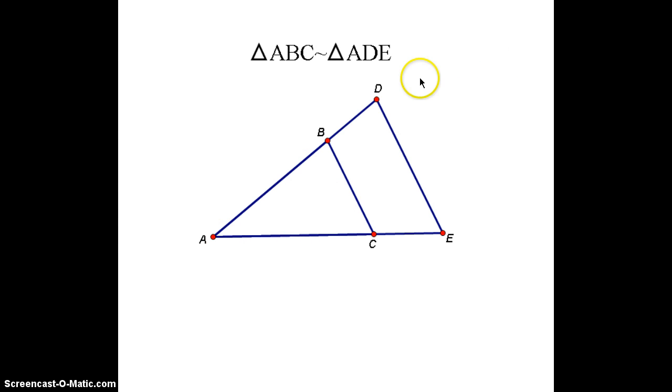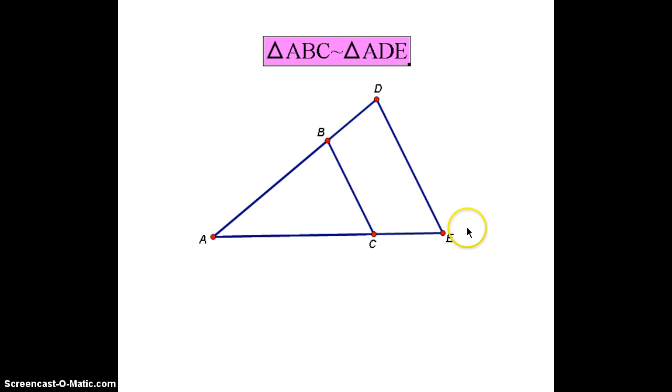I want to take a pretty close look at this scenario, which you're going to see a lot. It's a scenario where you've got two triangles, one's inside the other, and you're told that the triangles are similar. If they're similar, we could say that corresponding angles are congruent, so we could say that ACB is congruent to AED, and we could also say that this angle up here, angle D, is going to be congruent to the angle it corresponds to, angle ABC.